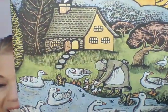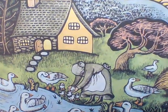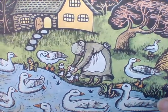Let's do a book walk together through Grandmother Winter. Is it winter where you live right now? It is here. Grandmother Winter lived all alone with some white geese. Do you see the little house? And there's Grandma Winter. And there's a whole bunch of white geese there.